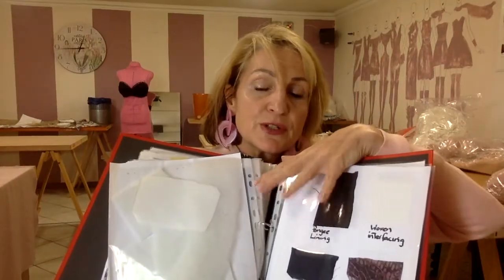So, I put samples of the material in my files, and I'll make a note as well of what the experience was with sewing this particular material, and perhaps what pattern I've used with it. And I teach my students that because they don't really know much about material, and you can't really study everything about material. Material is about your personal choice too, that you're actually feeling it. You like the way it falls, the way it feels, the thickness, the texture.